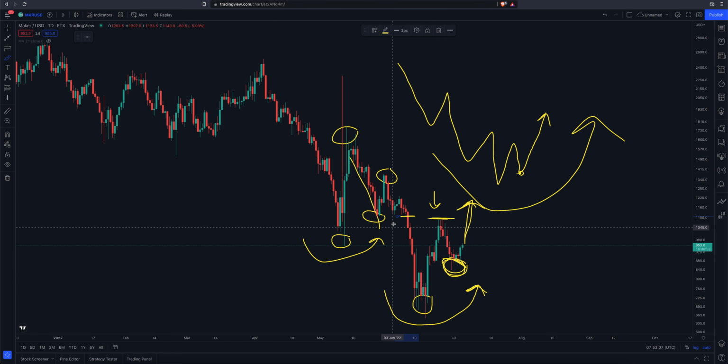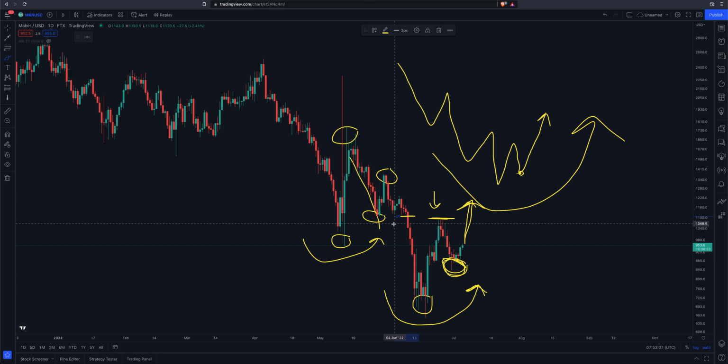So unless you're willing to hold through that, you have to have rules to get you out if it starts to break those levels and put in new lows. That is not confirming the new uptrend. So that could take place. This thing could start to roll over, undercut this low on the 30th of June, and that would basically cancel what was a potential new uptrend taking place. So keep in mind that is possible.